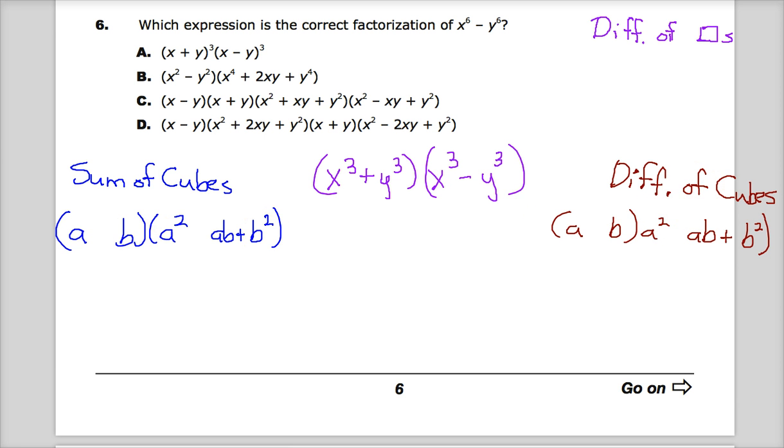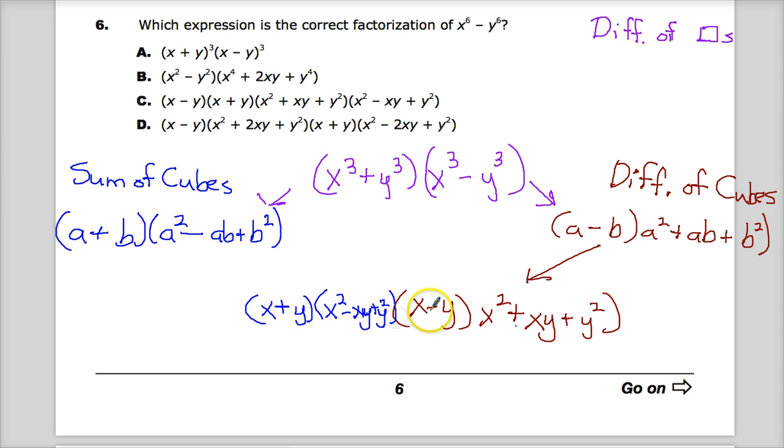There is a nice similarity between these two and the fact that it has a plus here and a plus here. The only difference between this and this, and these are generic difference of cubes by the way, is that one of them, if it has the sum, then you put the addition here and this one becomes minus. And if it's difference, you put the minus here and put the plus right there. So I have this becoming this and this becoming this, and I'll turn it into a non-generic form now. So x minus y, x squared plus xy plus y squared. And on the flip side, x plus y, x squared minus xy plus y squared.